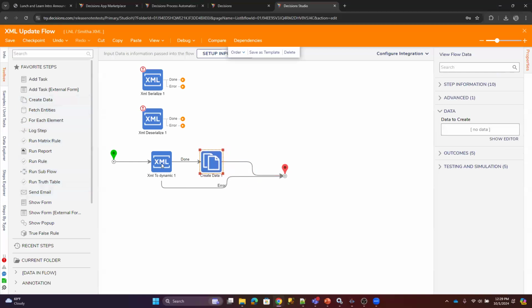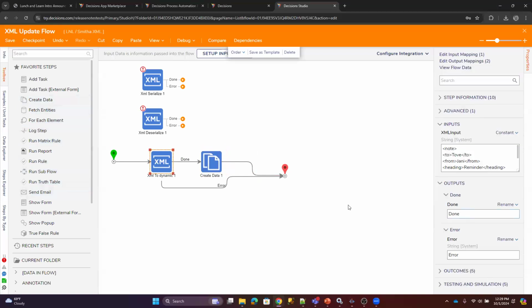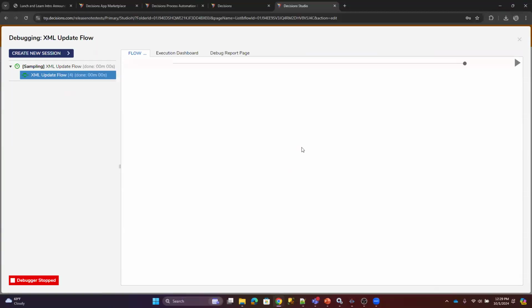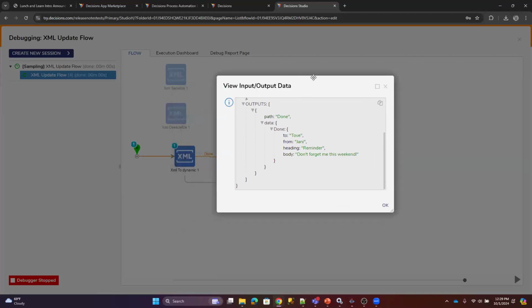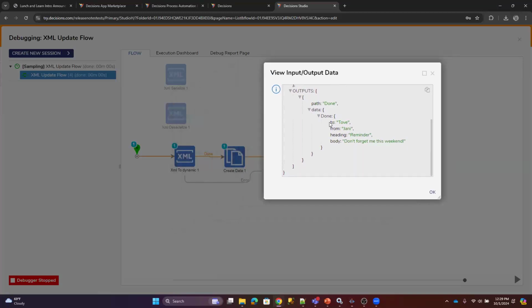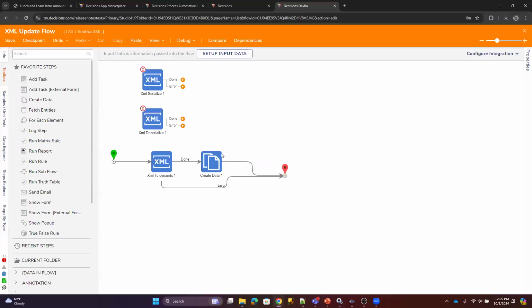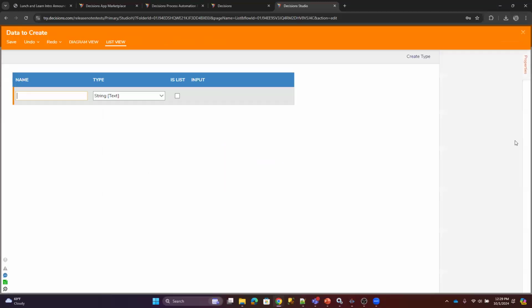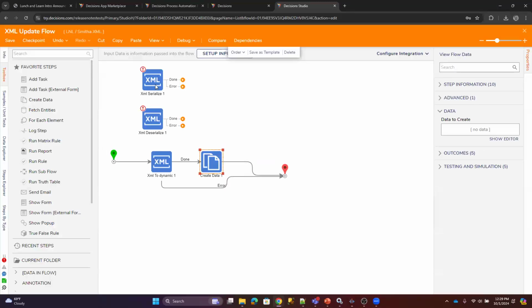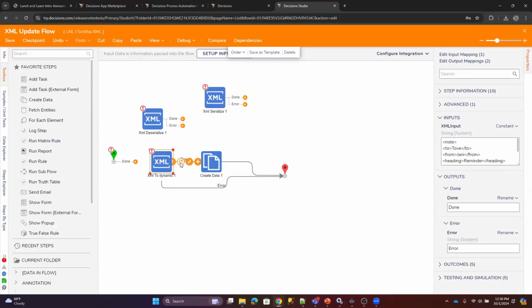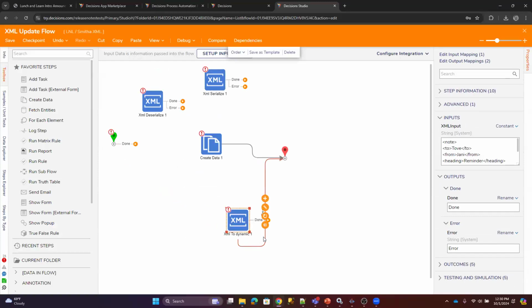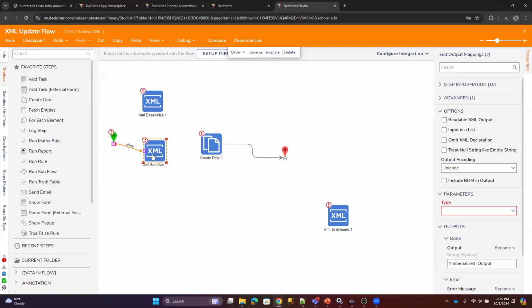Okay, so let's see. This is going to output. I know this specific XML to dynamic is a little odd. The output of this is like a special type. I don't really know if there's an easy way to edit this. It doesn't come out as its own obvious type. Let me not do this step. Let me try it with one of these other ones first, because I think that's just a little bit more complex.